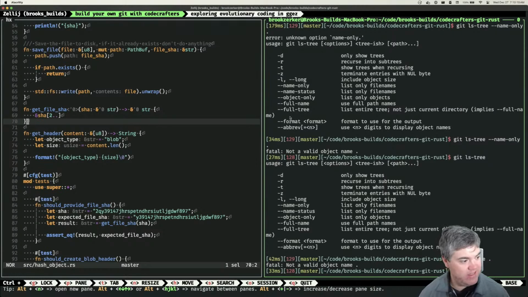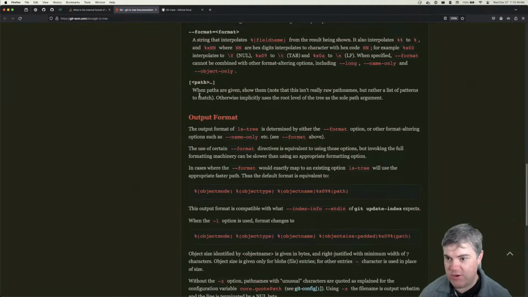okay, tree-ish is anything that can recursively reference a tree. Okay, so a commit is a tree-ish because a commit is like files within a tree, and a tree is just the names of the files and the folders, so basically the structure. And a tag or a branch is a commit-ish, which is a tree-ish by extension. Oh, fun. Okay, so can I see all of them? How do I know to find them? Or maybe we can create one.